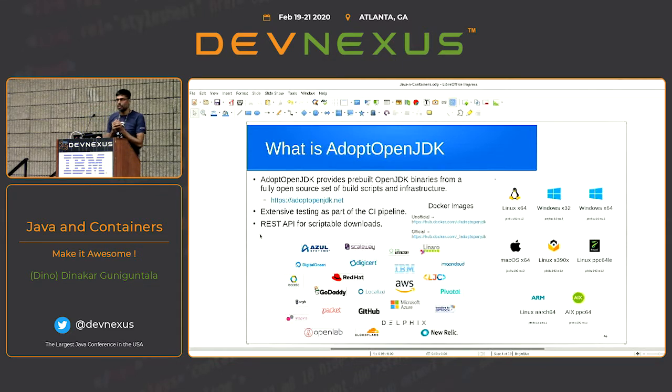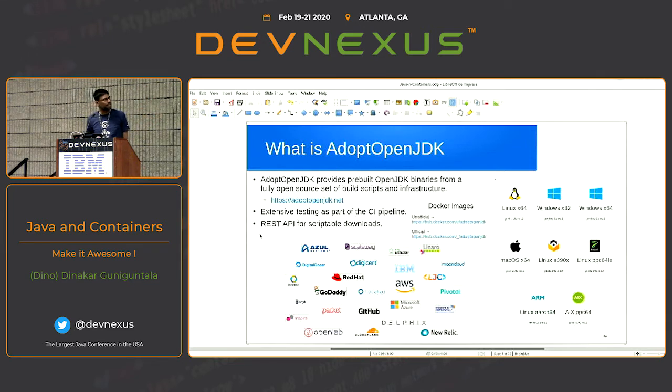I thought I'd quickly touch upon AdoptOpenJDK. How many of you here are using AdoptOpenJDK or aware of it? Okay, very few hands. AdoptOpenJDK is a community that produces pre-built OpenJDK binaries. We have a huge build farm. All of these companies that I've listed support that. This is probably not a comprehensive list; I prepared it a while ago, and more and more companies are joining all the time.